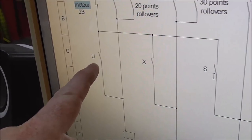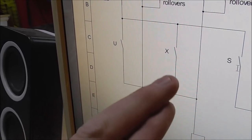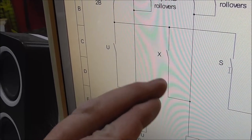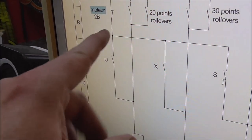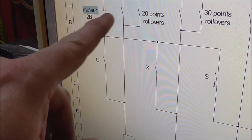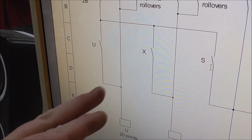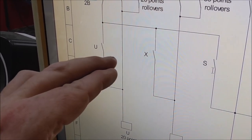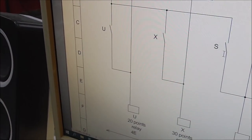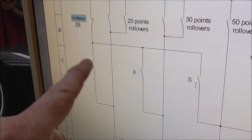Is it that switch on the relay that's getting stuck? If it's adjusted too tight, what could happen is, as it loses power, it starts opening, but then it gets power back through it as soon as this closes again, because that switch isn't all the way open. You see what I'm saying? So if this opens, this starts to close, and you see it start to close, but this switch isn't all the way open yet. It's still closed. So whenever this switch closes again, boop, it throws power back through it and kicks it back on. So it could be doing it if it's that switch or that switch.